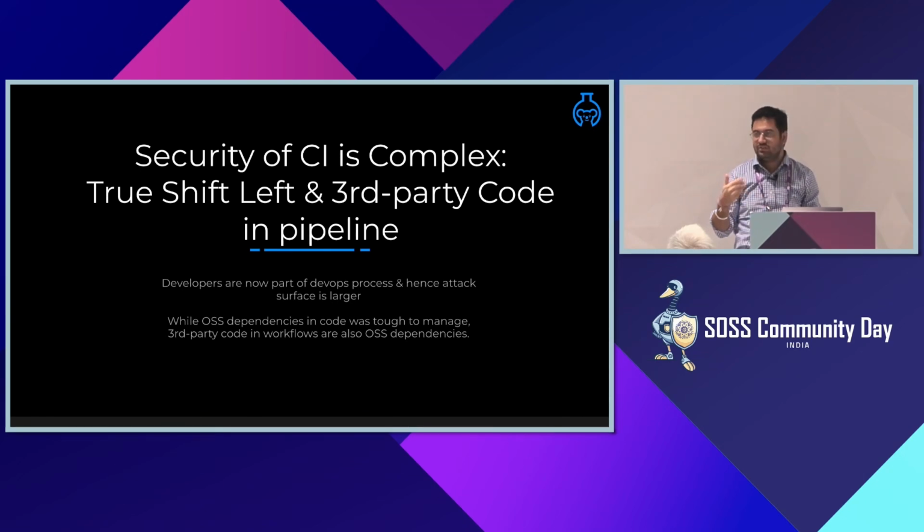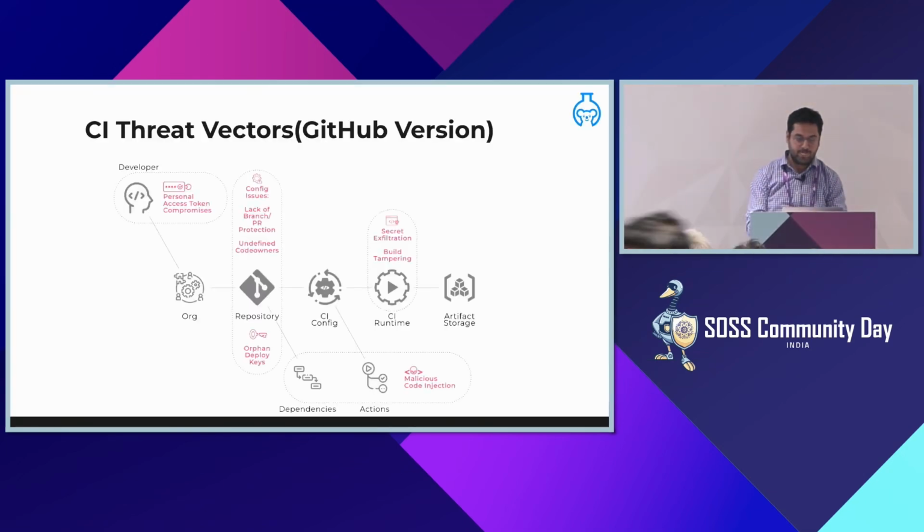And given developers are writing some of this code to integrate their main code, and developers, as some of you might know, do not care about security that much. It's not something that's top of mind for them. So hence CI security has become even more imperative to focus upon.